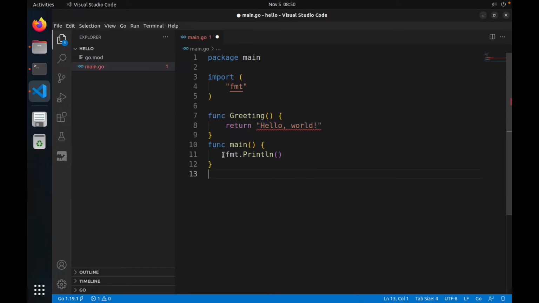So all I have to do here now is call greeting, and of course I need to say that it returns a string. Great.